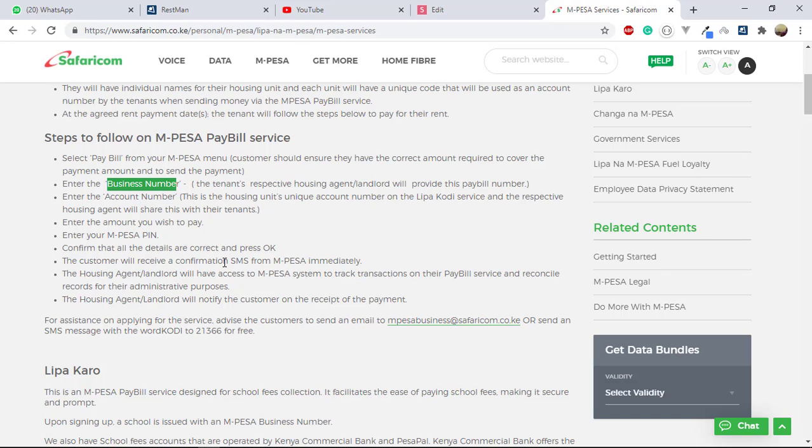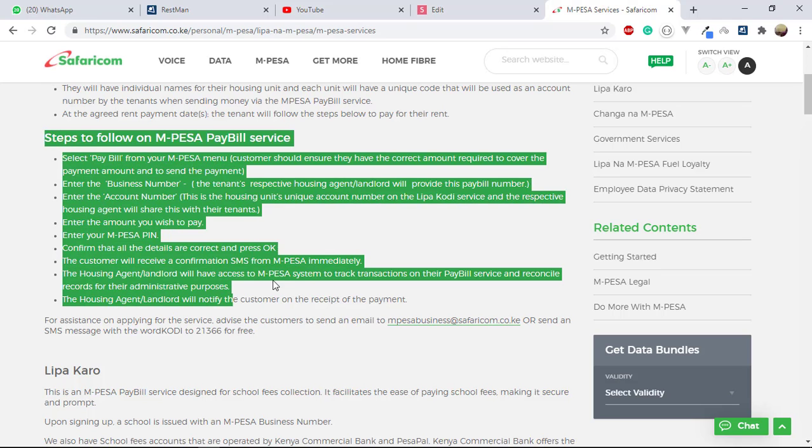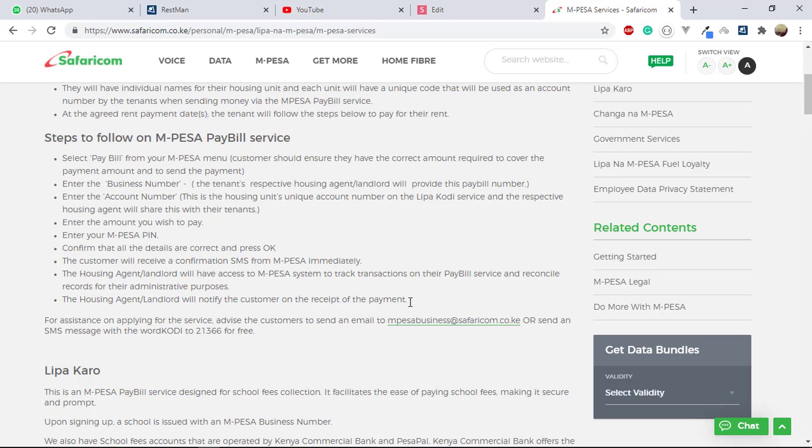So let's say that instead of doing the pop-up or the STK push, you want to do this, which many people have used, and this was mostly done before the STK push. The STK push came so that the client can be sure which organization is receiving the money and the amount of money that's going to be deducted from the M-Pesa account.